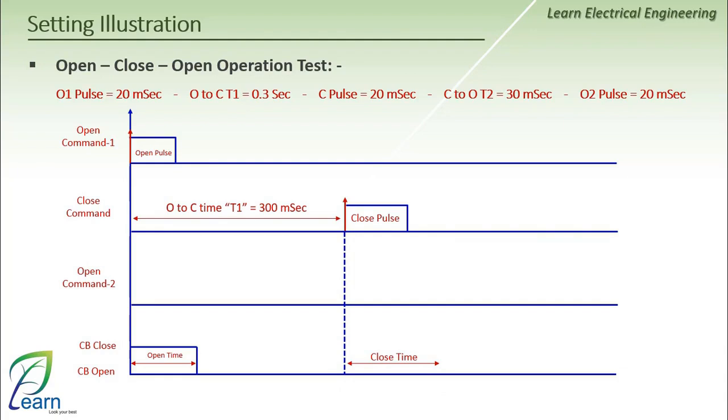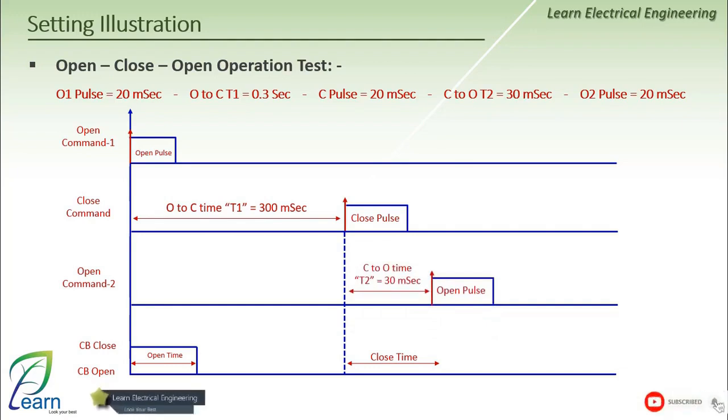So, when will the other open command be issued? We can assume that during the breaker's operation, it encountered a fault and an arc occurred on the breaker poles. Therefore, the protection trip command was issued. For this fourth setting, which is the time from the moment of the positive edge of the close command to the moment of the positive edge of the second open command, we will set it, for example, to 30 milliseconds. This is considering that the circuit breaker's closing time is about 40 milliseconds, and this is for the circuit breaker I am working on from LS Company.